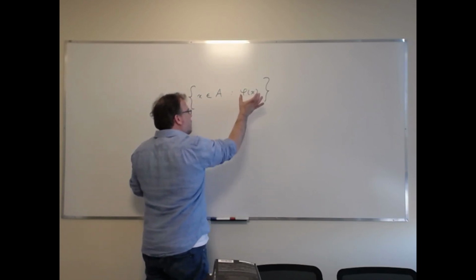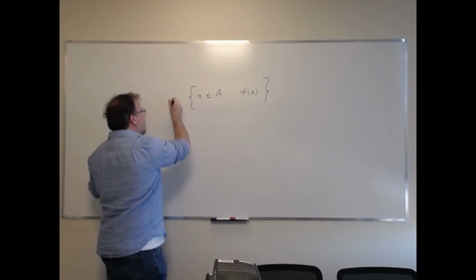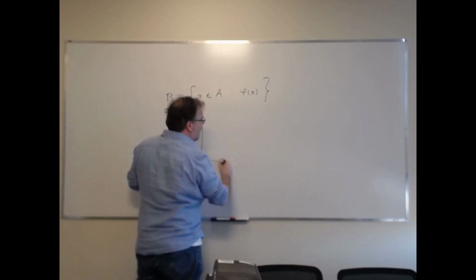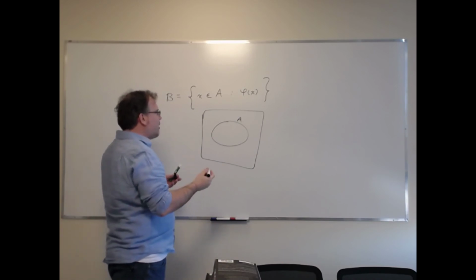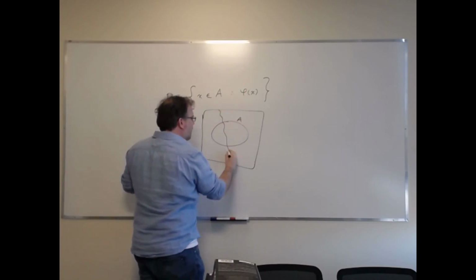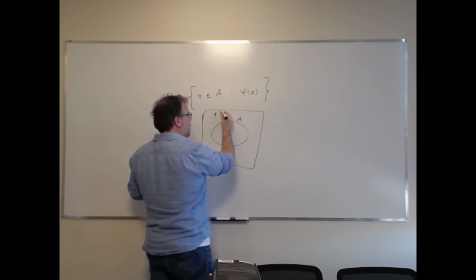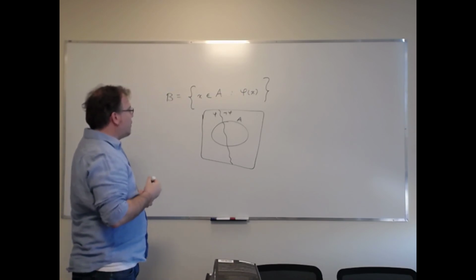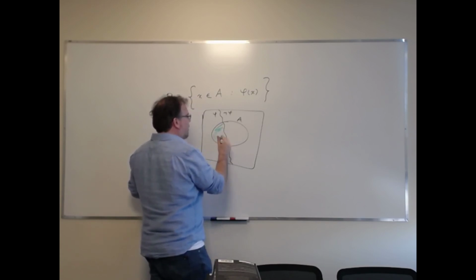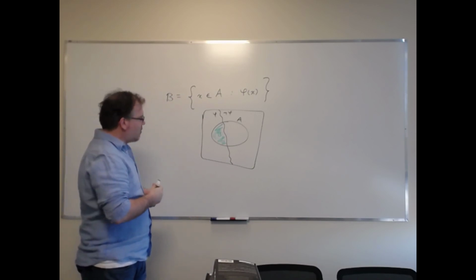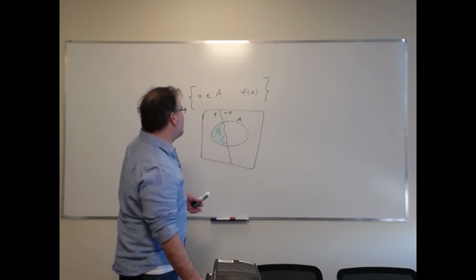Here I'm not just giving you a property and you give me a set. I have to give you a set and a property, and what we get as a result is a new set, which we'll call B. Suppose I'm starting with a set A, and in addition I have the property phi. The property phi splits my universe of discourse in two: on one side the things that have the property phi, and on the other those that do not. The part of the set A with the property is what we call the set B. So the name axiom of separation is natural: it takes a set A and separates it in two using the property phi.